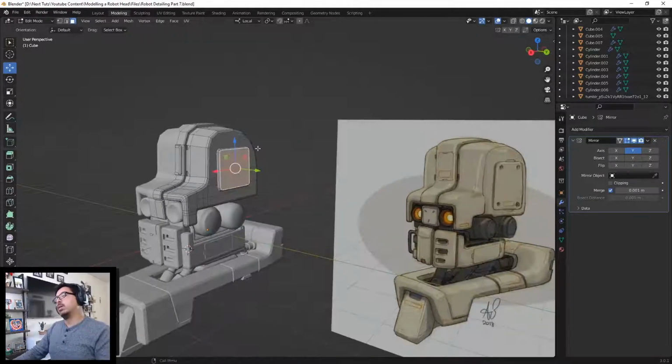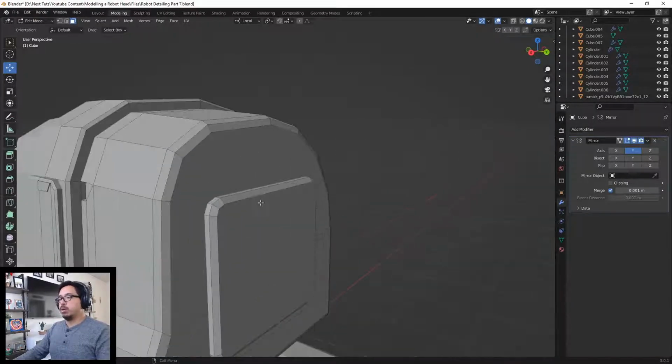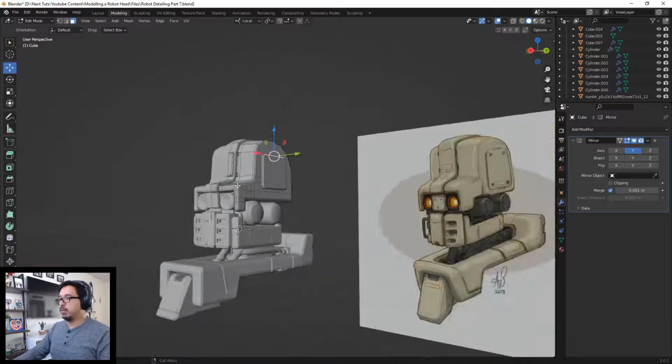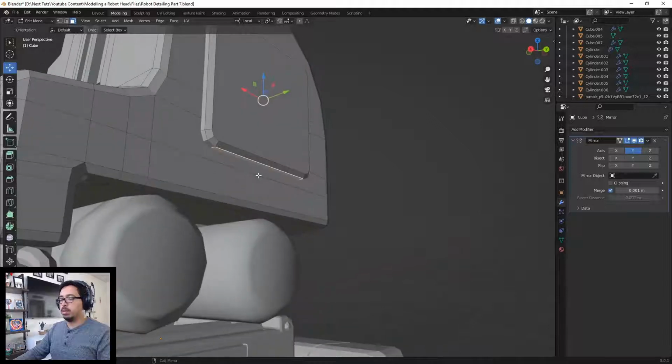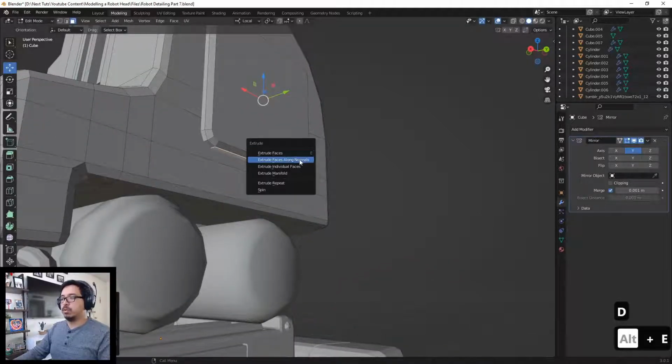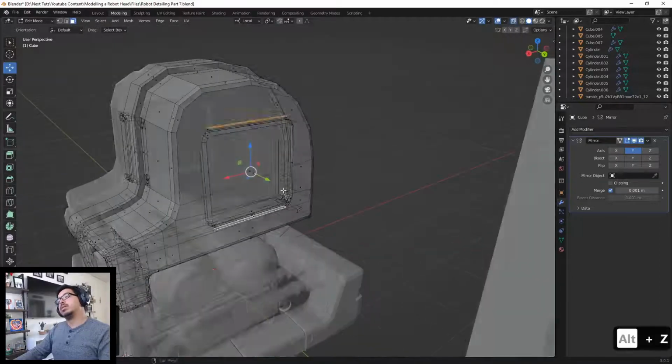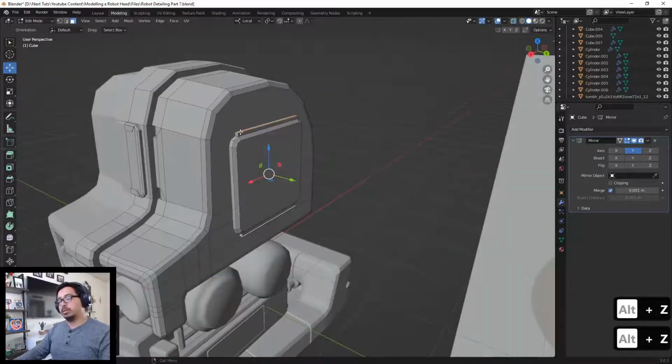Yeah, that works out. Okay, so from here, what we can do is grab this face, and again, this bottom face right here. And then we'll duplicate, and then extrude along normal. All right, that turned out pretty nice.